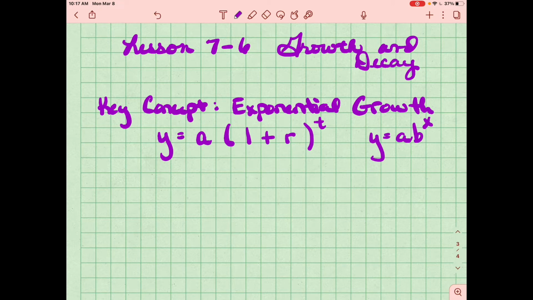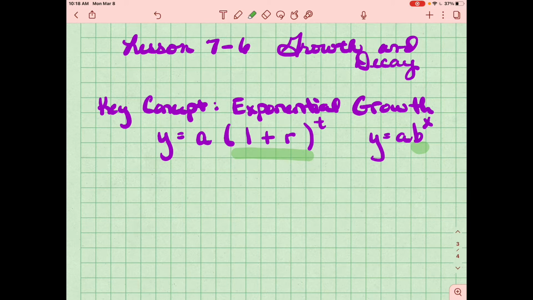In this case, y is the same as y, a is the same as a, it's still the starting amount, and then b is just a little different here. We're going to describe b as 1 plus a rate. So the 1, remember I told you the exponential graphs would not be growth or decay. If we only had a 1, everything would stay the same. So the 1 actually represents that staying the same. And then we're going to have plus r, which adds a growth rate.